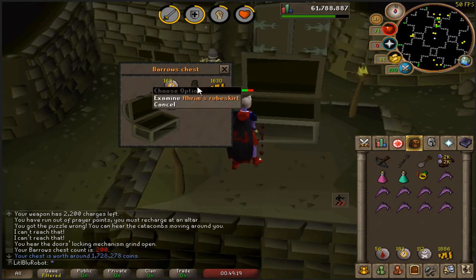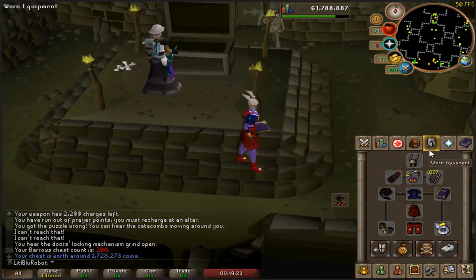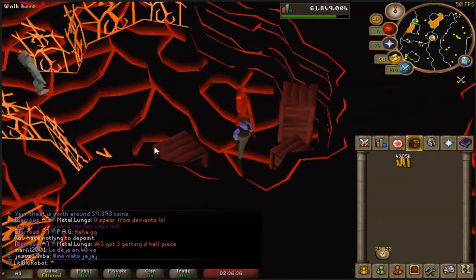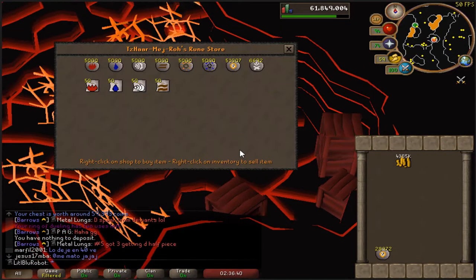I finally get another Barrows item and it's a friggin' dupe. Dude. My past, like, 70 chests, I've only had two items and both of them were duplicates. Alright, I'll be honest. I bought about 1,000 Chaos Runes. I just wanted to be able to do this.